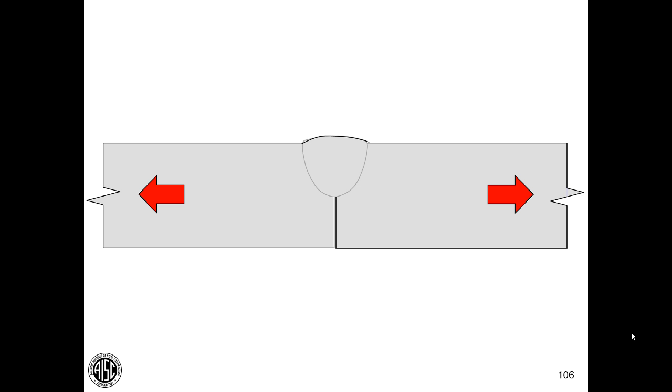This root is unprotected. We're going to be prying about the root of the weld, and this is not a good configuration. We can protect the root of the weld from this prying action by using double-sided PJP groove welds. It is still possible, of course, that with cyclic loading, I could get tearing from the root. From welds that are improperly sized, I could get tearing from the root. But this would be a much better configuration than the single-sided PJP where I would have tearing or rotation about the root.